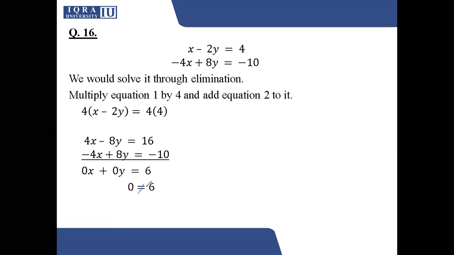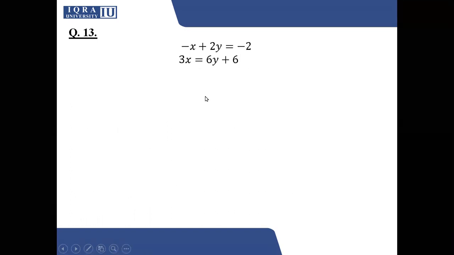This is an incorrect equation, right? This is a contradiction, in fact. So this is a case of no solution. Whenever we are working with equations and we are trying to eliminate some variables and we end up eliminating both of the variables, and we have an equation something like this: 0 equals to 6, or 0 equals to 10, or 0 equals to 2, or minus 2, whatever, an equation that is basically a contradiction, a false equation. Whenever we get a false equation, that is a case of no solution. Okay, so that was a case of no solution.